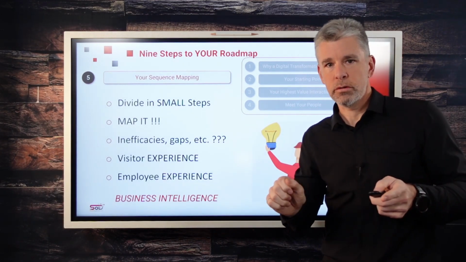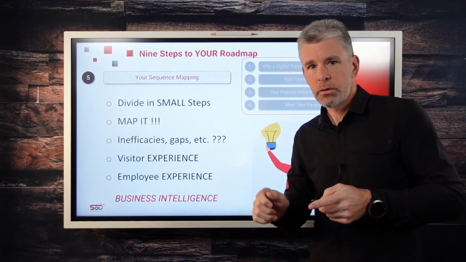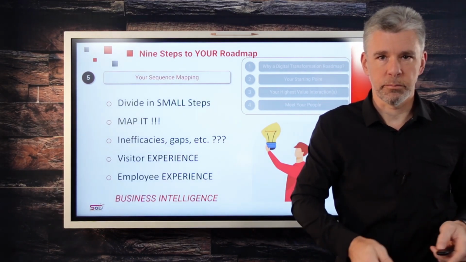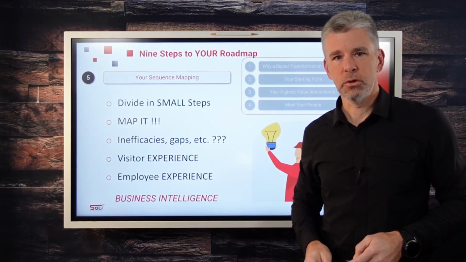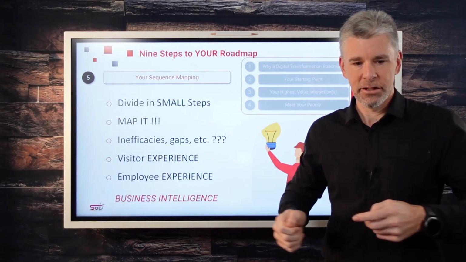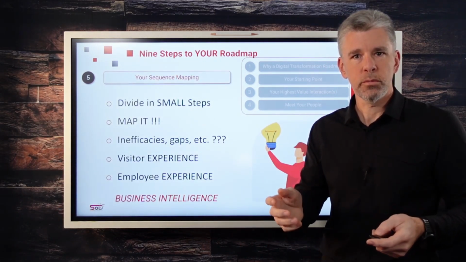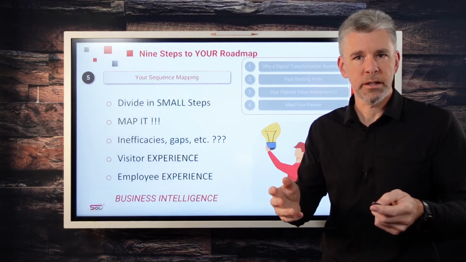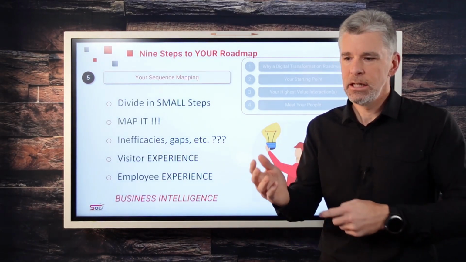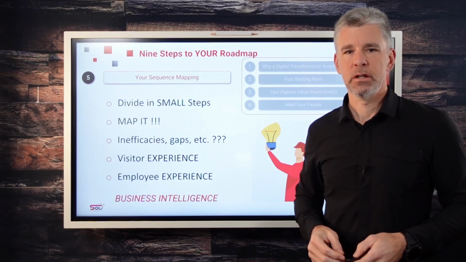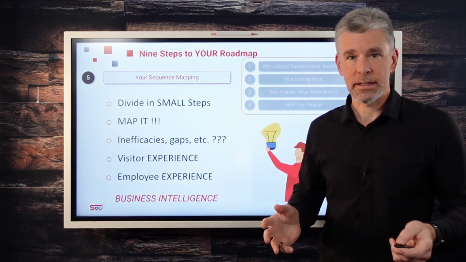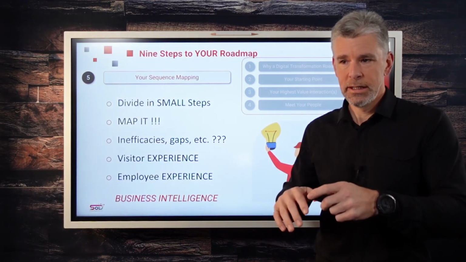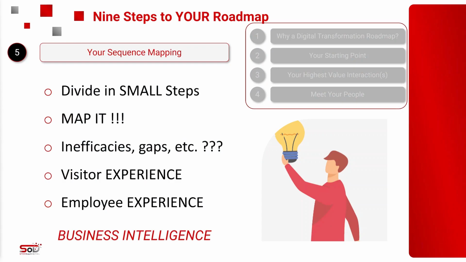And internally, what your employees have to do. Do they need to take a note on the side of their computer and just post it to the neighbor, so that's kind of the handoff you have? Is there another way to improve that? Is there a better way? Can you automate? Can you semi-automate all these things? So again, it's all these things that are going to be very helpful to understand to improve the process. So it's somewhat some business intelligence. You need to understand that to improve it.